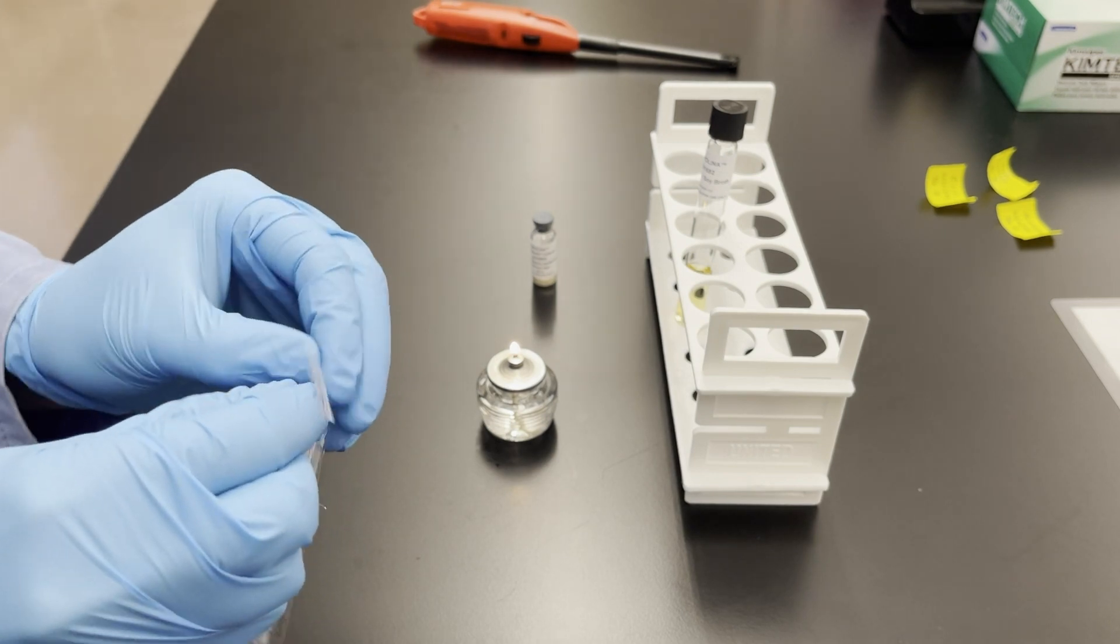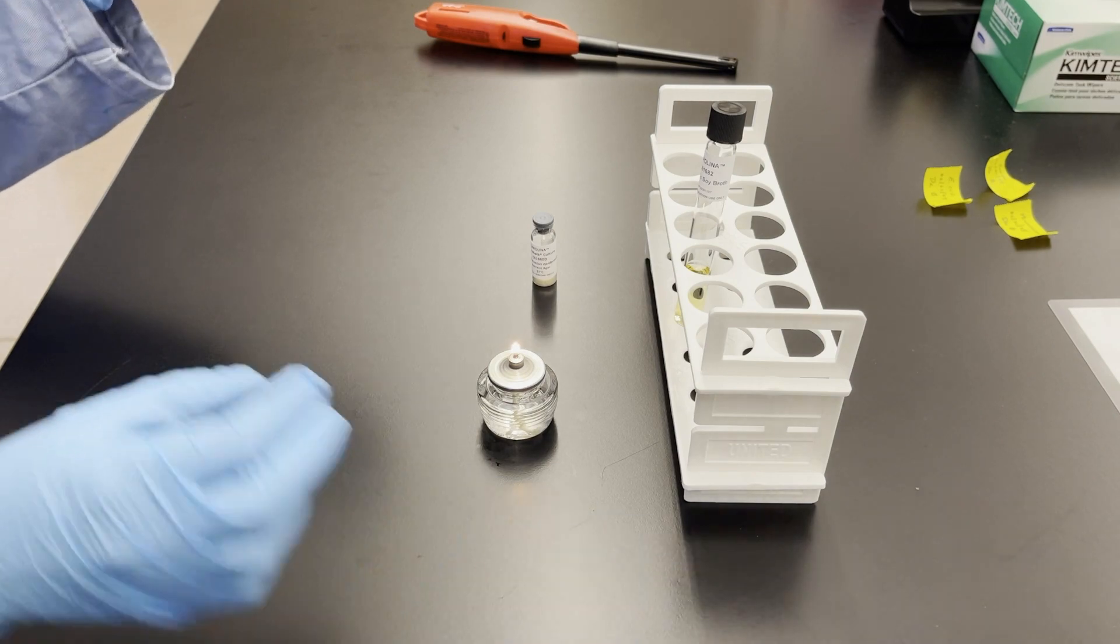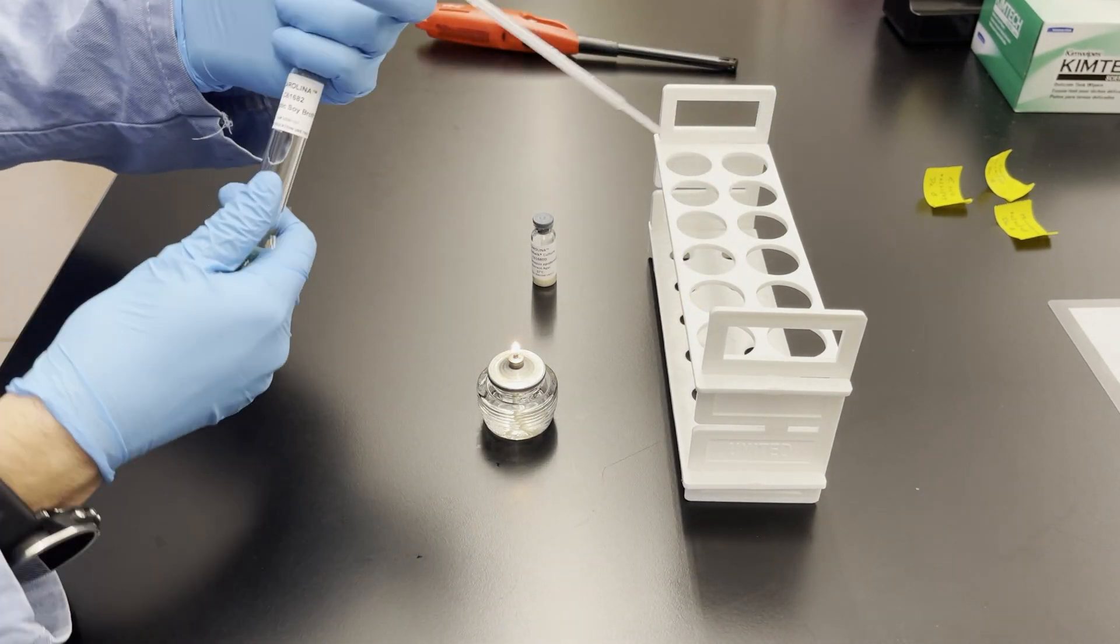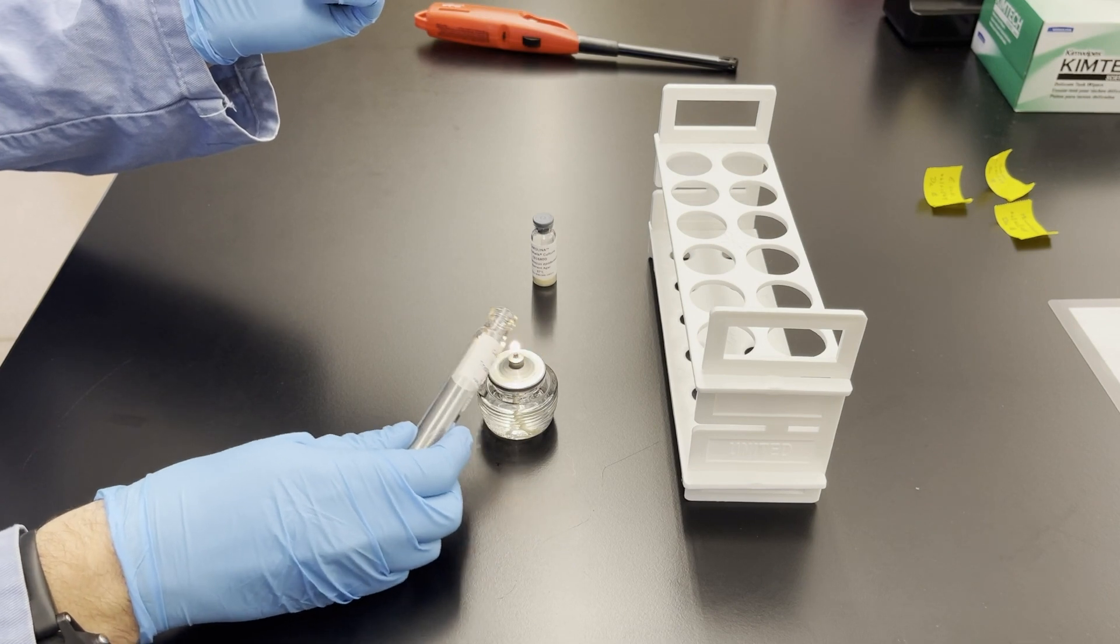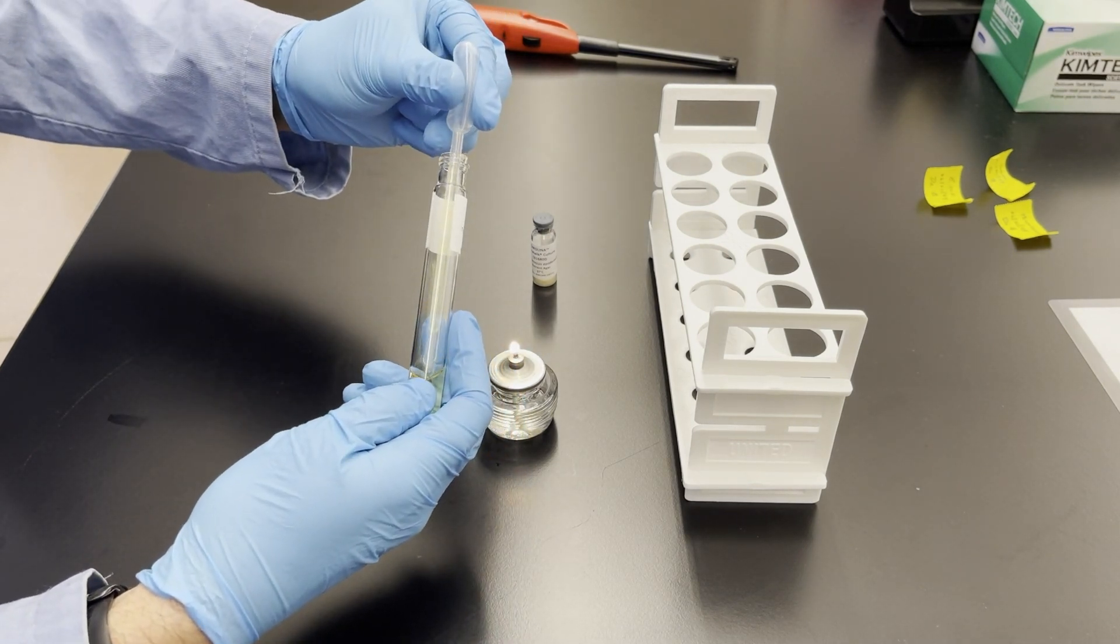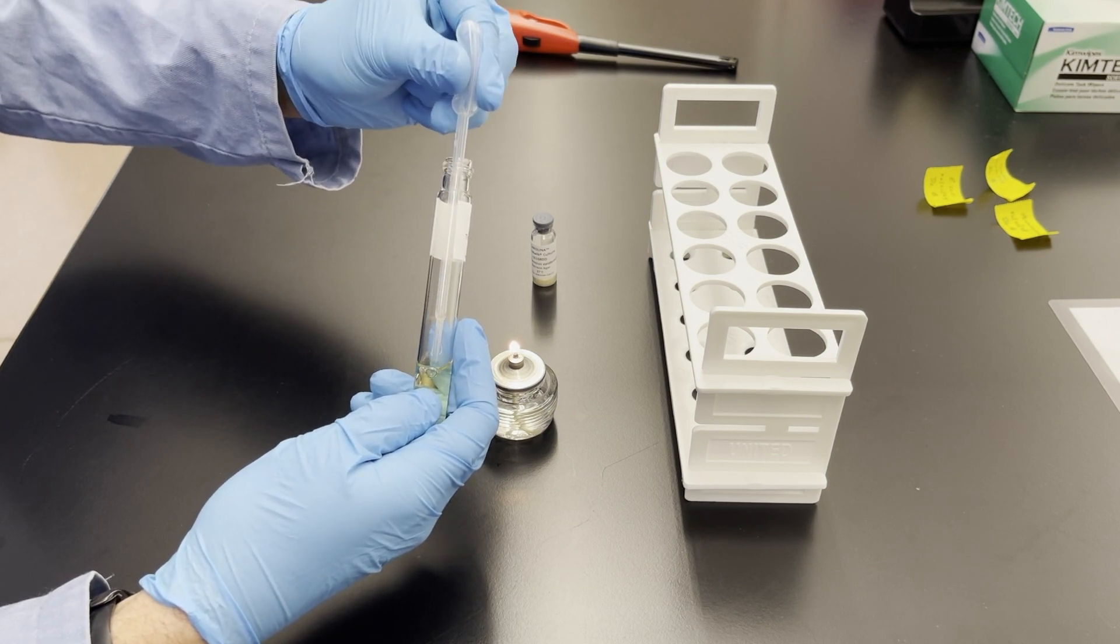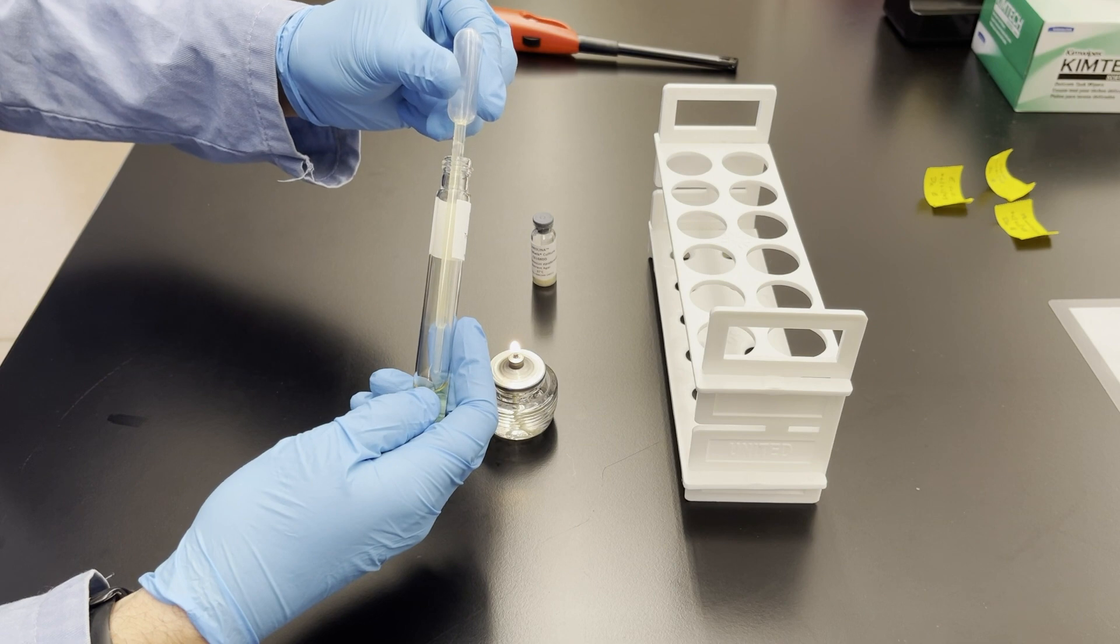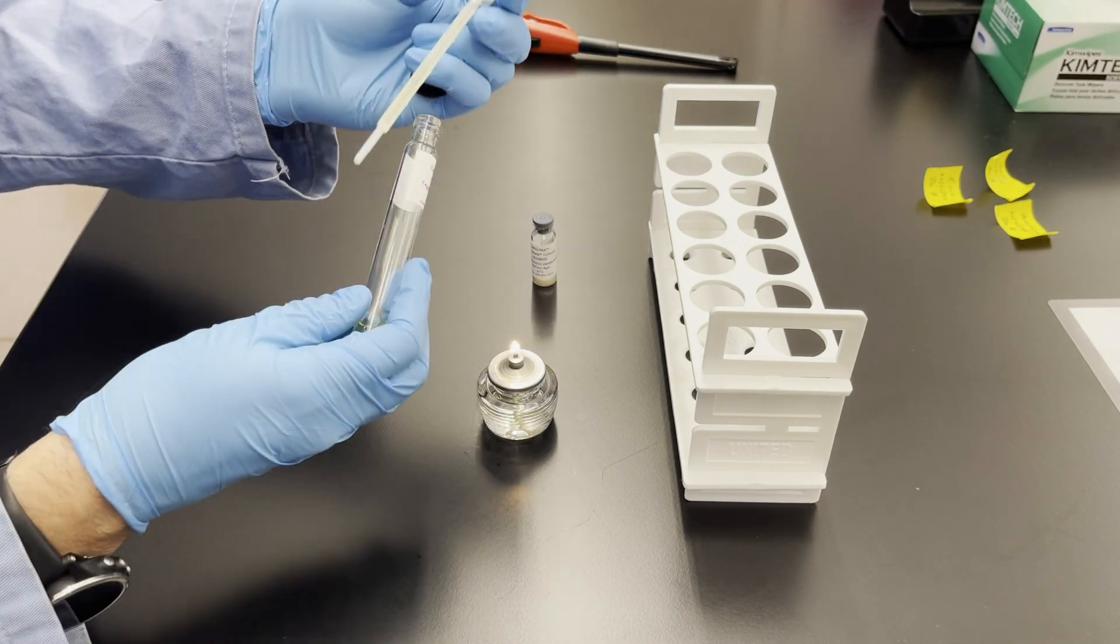I'm going to grab the pipette out by the bulb end and then notice how I open this tube. I'm going to open it with my pinky finger of my dominant hand and then you flame the mouth of that tube. The goal is to get about a milliliter or so of this broth that will be used to activate the culture. So about the length of the pipette. You don't have to suck it all the way up into the bulb part.